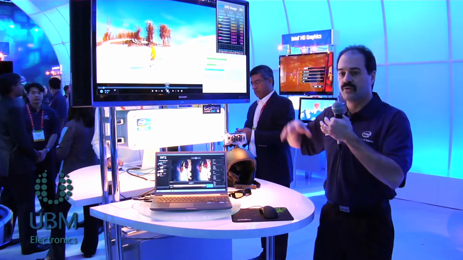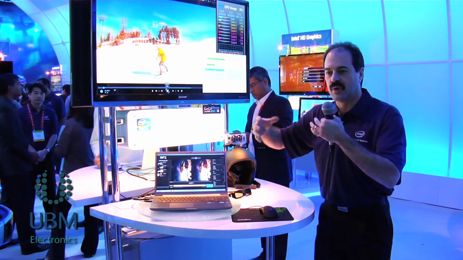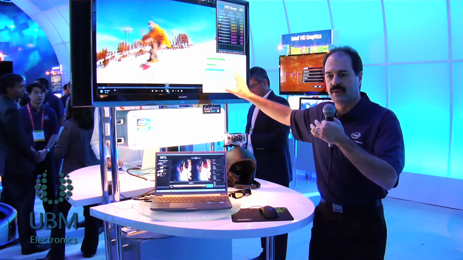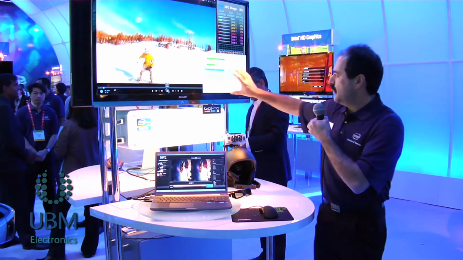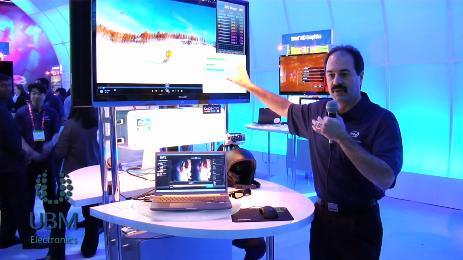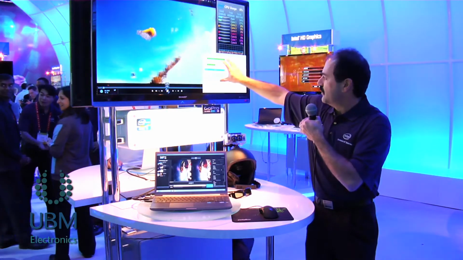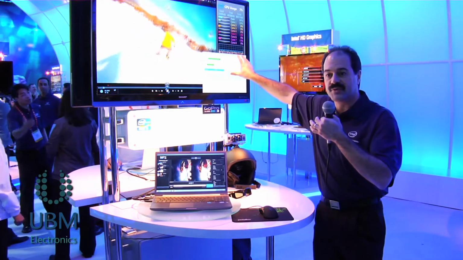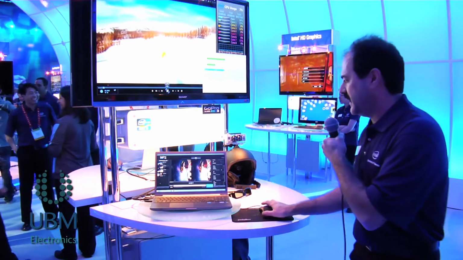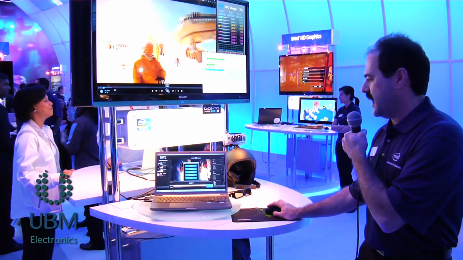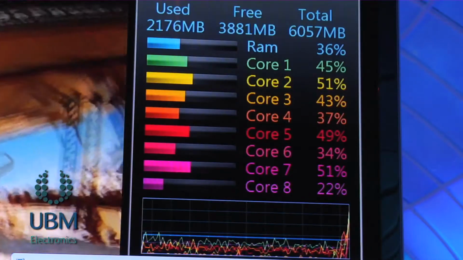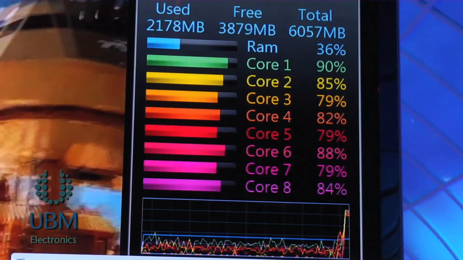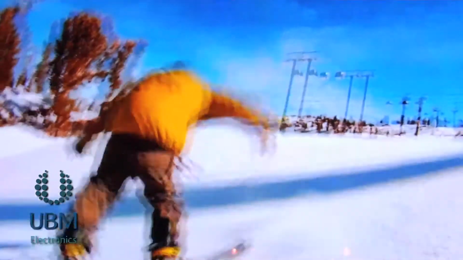What we're going to do when we start the conversion process is use more of the built-in visuals, which we call Quick Sync Video technology, and it will show some of that capability as well. So you'll see not 40% here, but more like 80% as you start using that. So I'm going to go ahead and click that really quick and start a transcoding. What you're going to see here is that the cores will go up. We're not going to compromise the video that's playing here. It's still playing at the same frame rate, but now the cores are mapped.